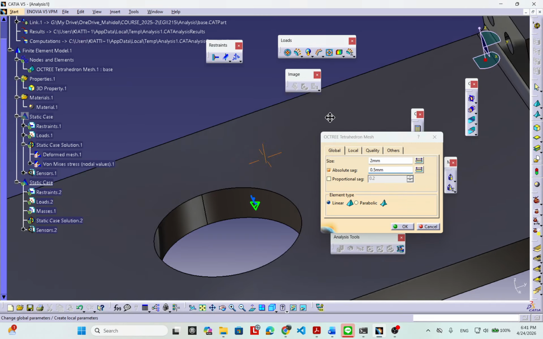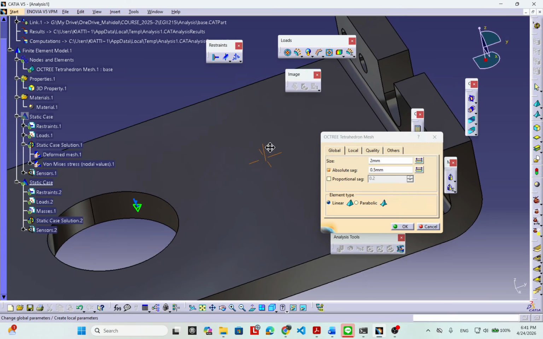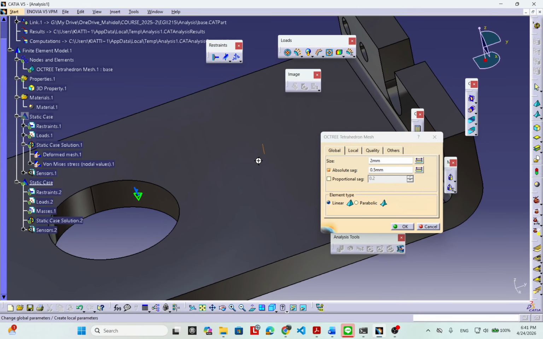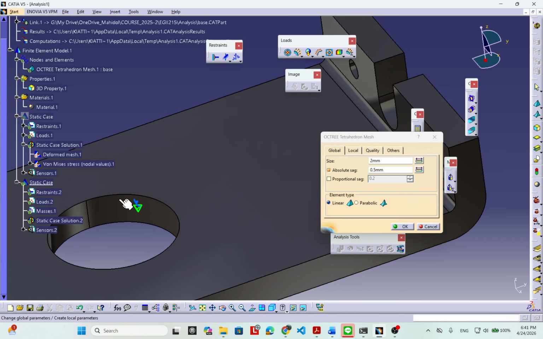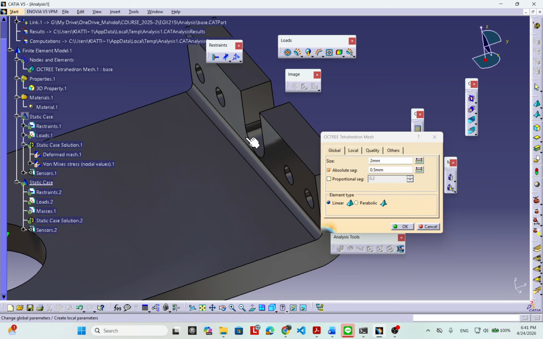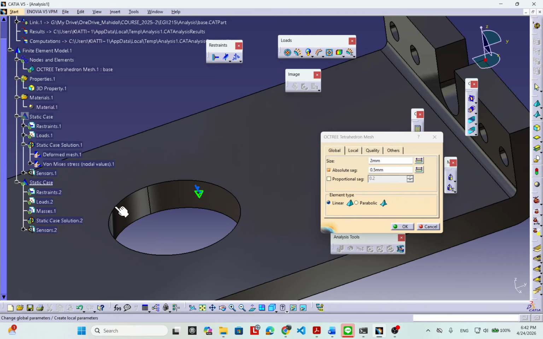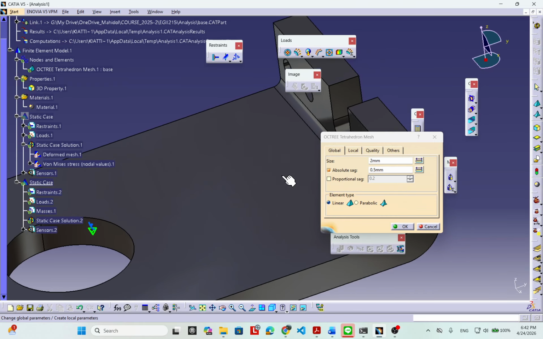Linear, because most edges are straight lines, and just this one is a circular curve. This circular curve is represented by the straight mesh, so maybe it has steps and it's not smooth. Okay, no problem.